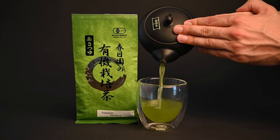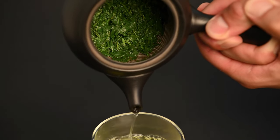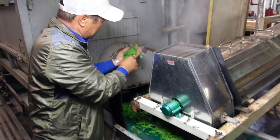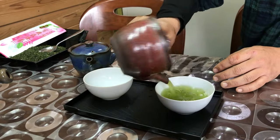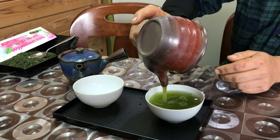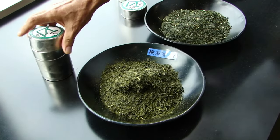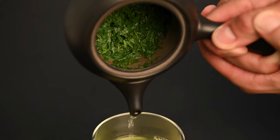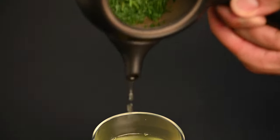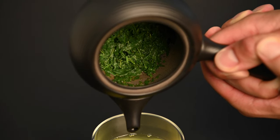Finally, we have the Fukumushi teapot — another specialist teapot made with a circular metal filter, making it perfect for Fukumushi, or deep steam teas. During the longer steaming process, the cell membranes of the tea leaves are broken down, allowing more flavor to flow into the cup. This produces excellent flavor and color, but makes the tea leaves more brittle so they break into smaller leaf particles. These particles would clog clay filters, but with a circular metal filter the water can move around and pour freely. If you're planning on preparing a lot of Fukumushi teas, this teapot will make your life much easier.